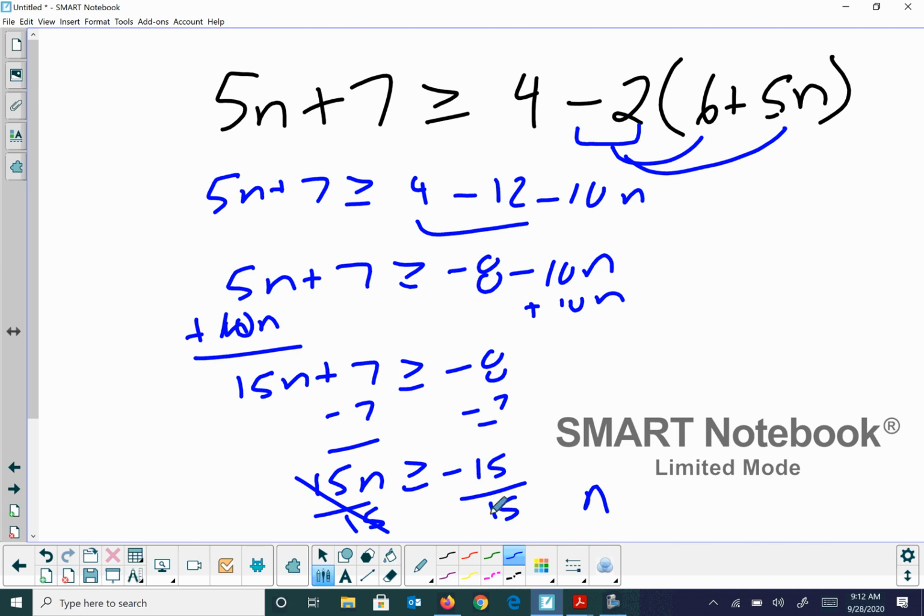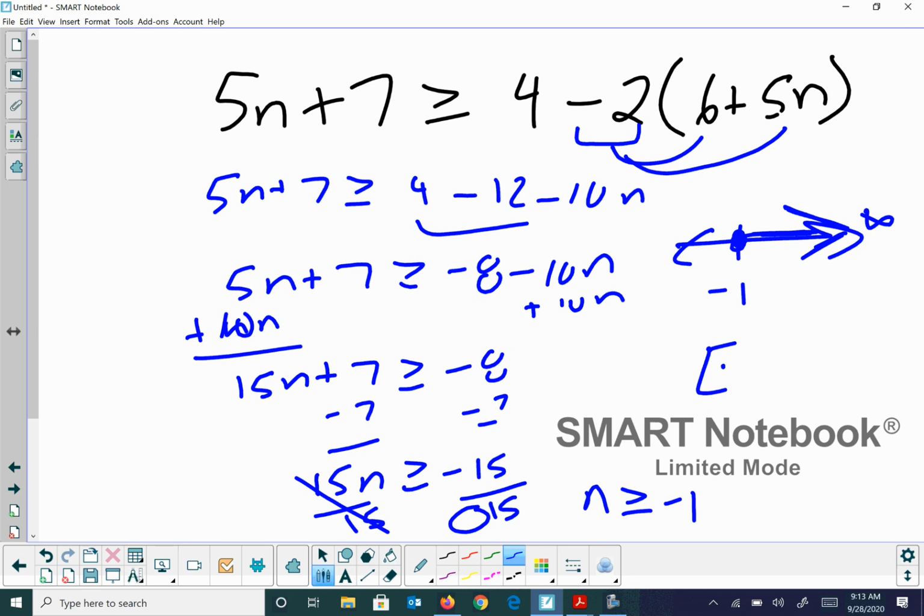Yes, this is a negative, but this right here was positive, so that's when it would tell me to flip my signs. So on our number line, this is going to look like this. Solid dot going this way forever. That goes to infinity. Let's write the interval notation, read it left to right. So hard bracket from -1 to infinity. And there we go. Remember, any questions you might have about these, please bring to class.